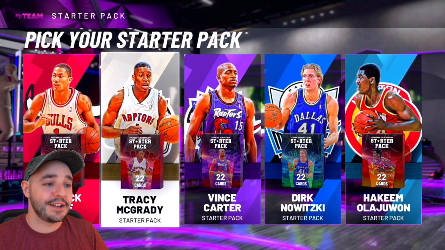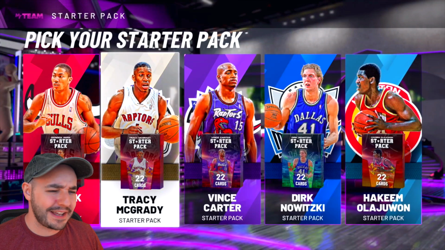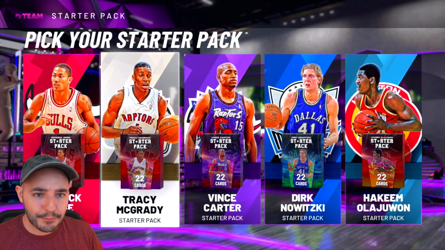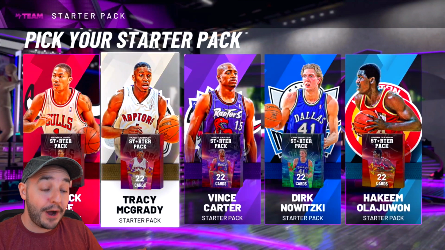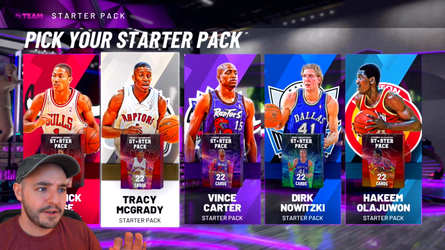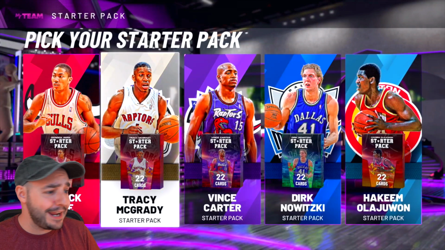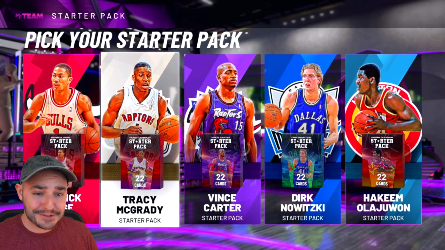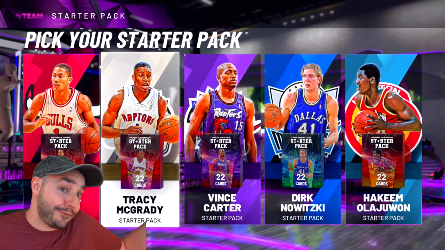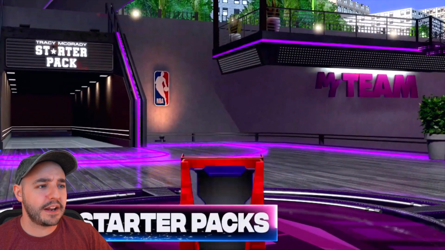Evolution cards, because even these starter pack cards, I think they might start at like an emerald, but then you can evolve them up a couple levels, and I think you can get these to at least ruby, which is pretty sweet for starter pack cards. There's a choice of Derrick Rose, Hakeem, Dirk, Vince Carter, and T-Mac. Those are 5 really awesome cards that can help your My Team right out the gate, and they're free. So that's always nice. And then you actually get to see the starter packs opening up right there.